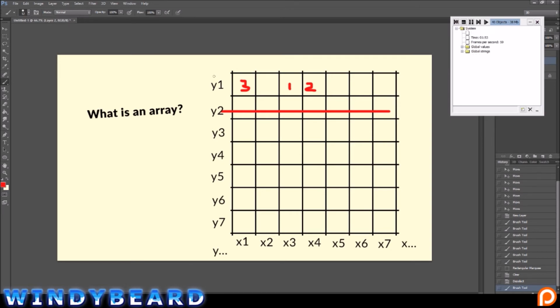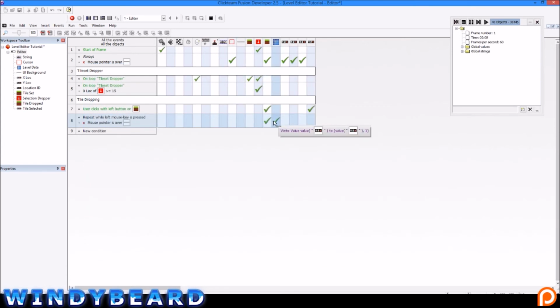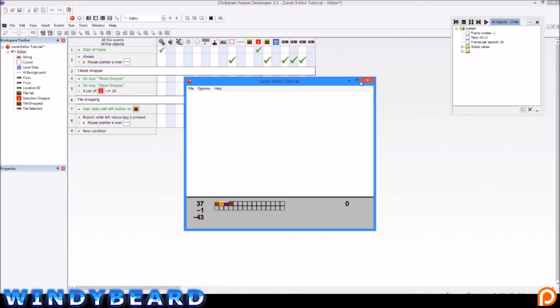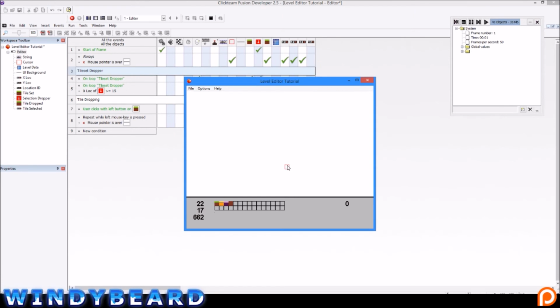But we want to use 1. So this is our tiles, just tiles. We'll write that there, just so we know. Tiles, I'm doing this with a mouse, it's awful. But that's our tiles at Y1, right? So we know that. So we're going to set that to Y1. Bang. So that should be doing that now. Every time we place a tile, it will be placing it into the save file as well. Simple as that.